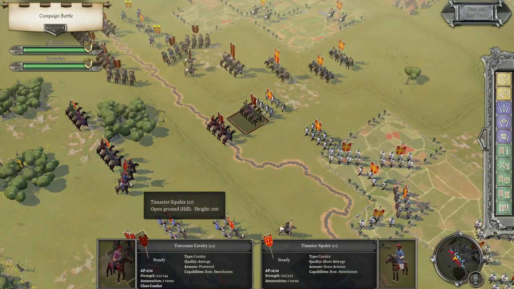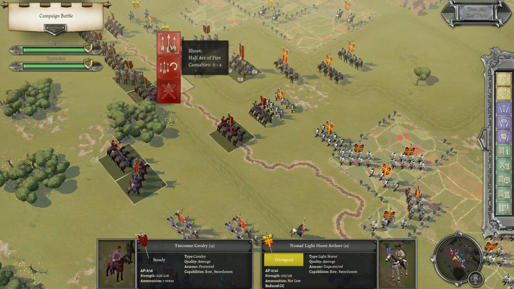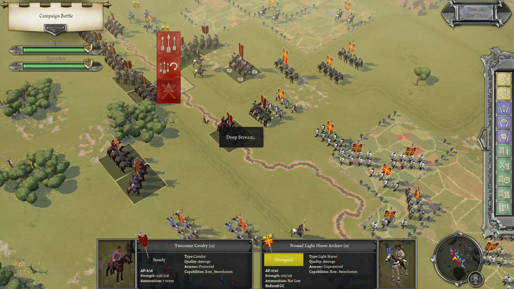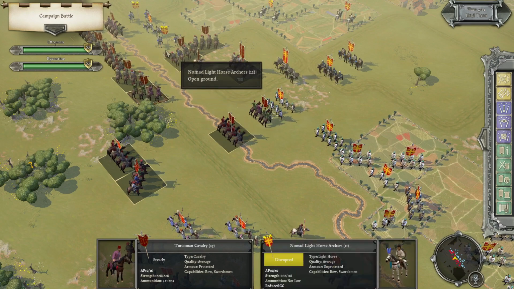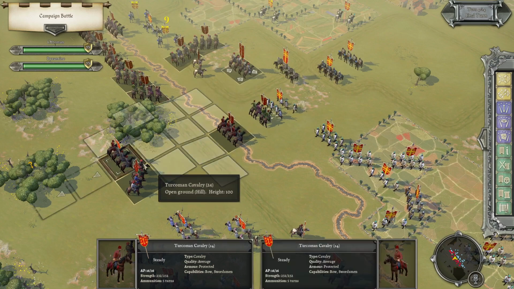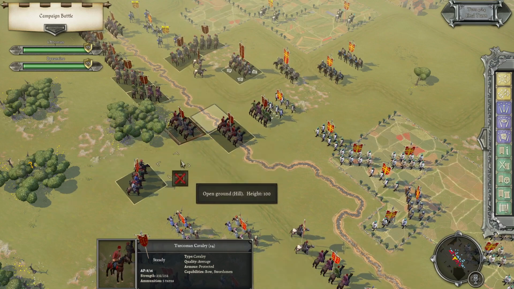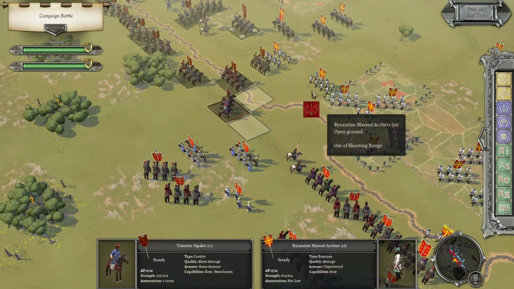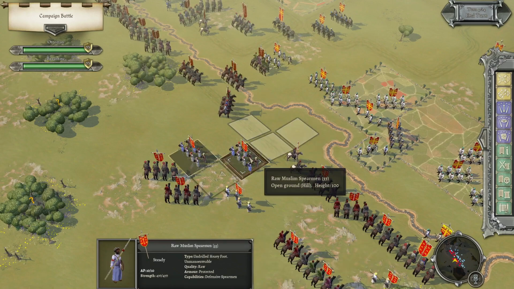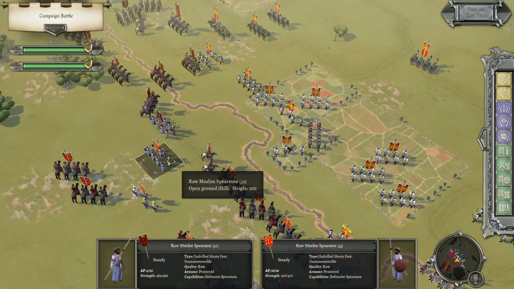We can't fall back this time because we're in the way of ourselves. But... I don't know if I want to waste my ammunition. But I do have 5 more turns of ammunition, so I guess we'll do it. It's not much of an attack, but it's better than nothing. Can't really shoot at anybody here. Or here. So my spearmen need to start moving.